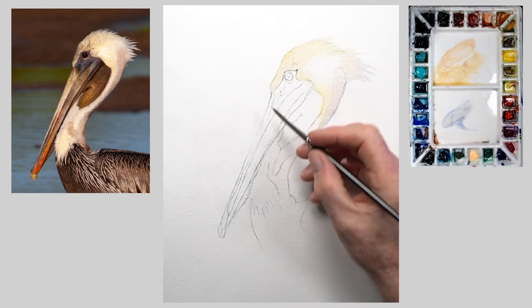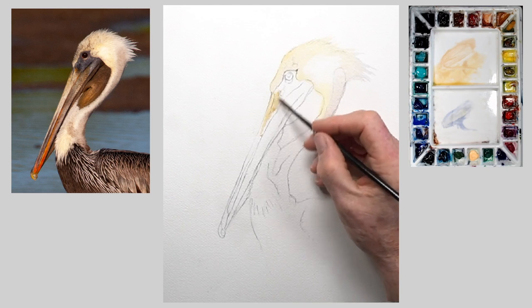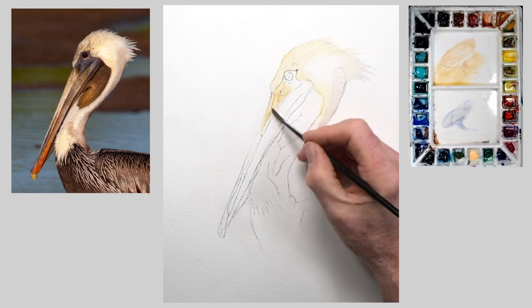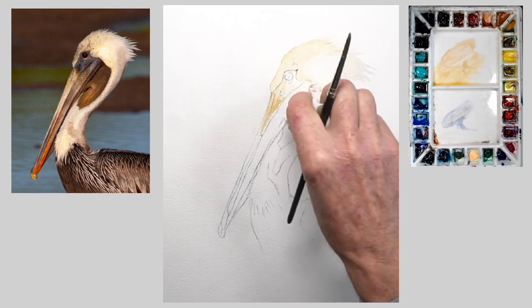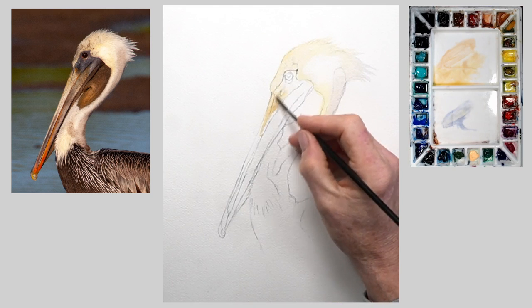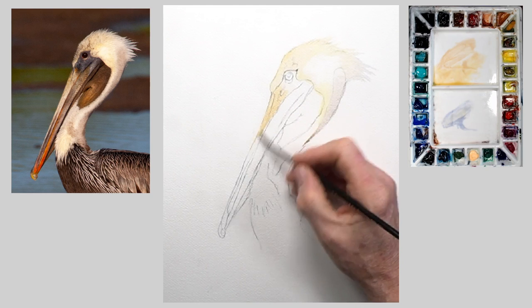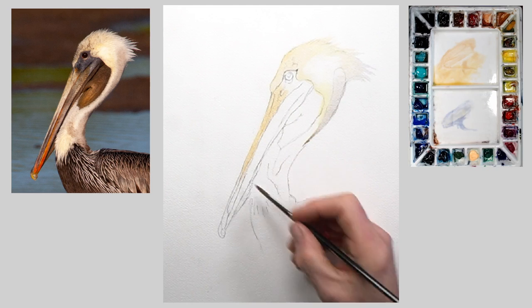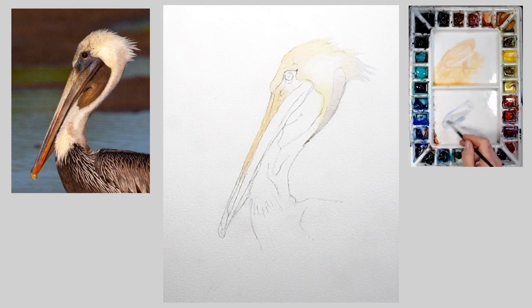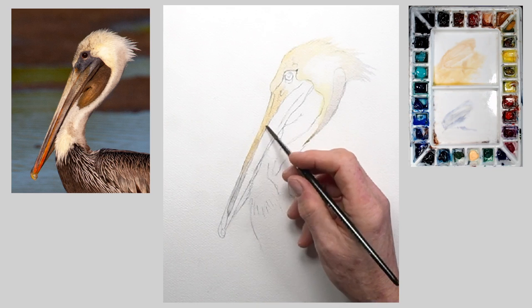I'm going to bring that same colour down through this part of the bill. I'm going to come right up into here, almost up to the eye, doesn't matter too much. Just soften that there. But just bring this up so far, and then it doesn't matter really, because you are of course coming in with darker colours, but this is a nice base colour, a little bit more violet coming down this way, just to take that into that area there.